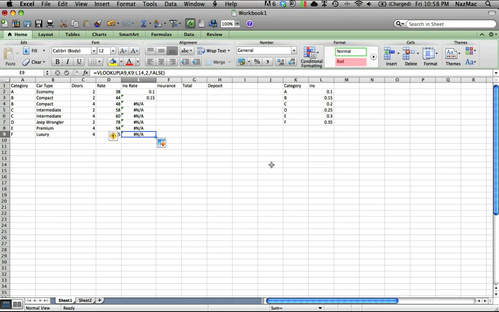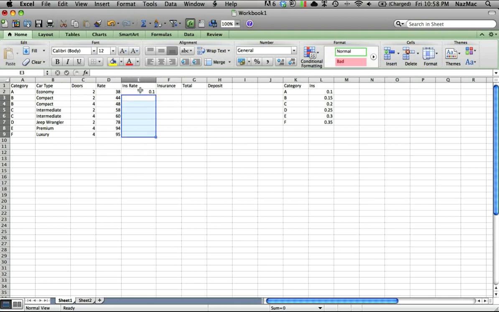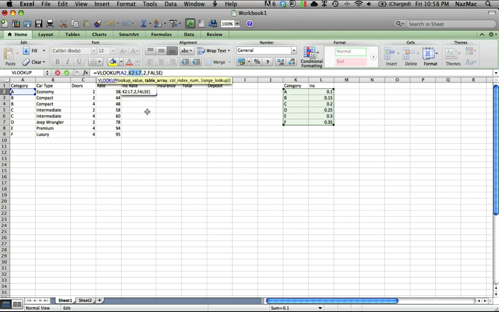You have to lock the table. So how do you lock the table? Let me just get rid of all of this. Go to edit and clear all, and let's fix the formula here. We want to lock the value so that it will always stay from K2 to L7 all the way down.